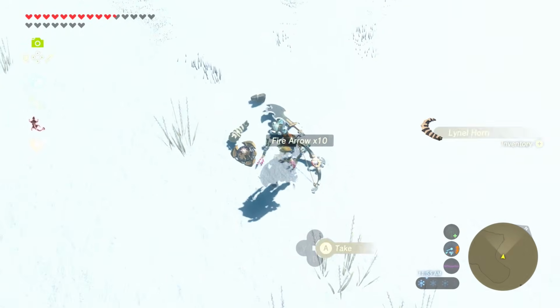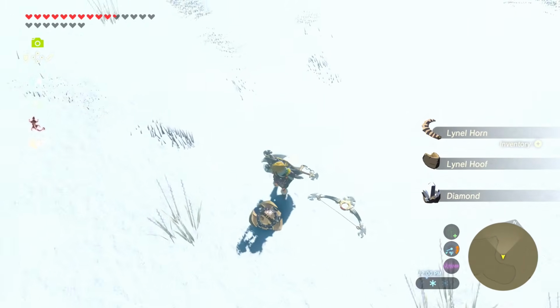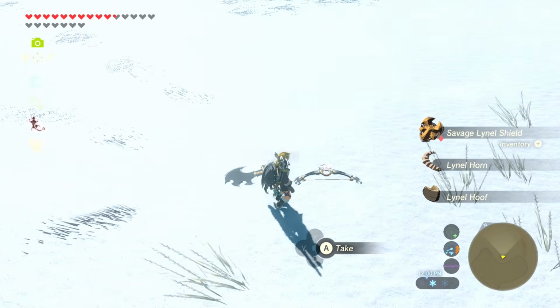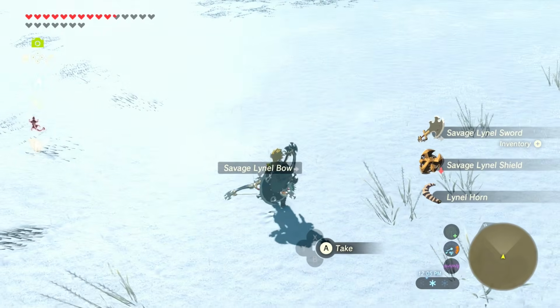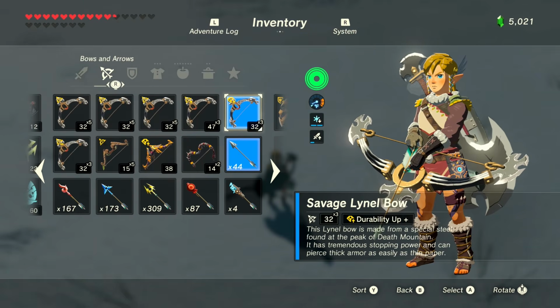There we go. Whoa, he dropped a diamond, and lots of fire arrows, which is nice. Okay, Savage Lynel shield. Excellent. We have lots of shields now, but we can get 5 more, so we'll probably keep going. This Savage Lynel bow is identical to the one we already have, but this one has durability up. Nice, so it'll last a while, and it does a formidable amount of damage.